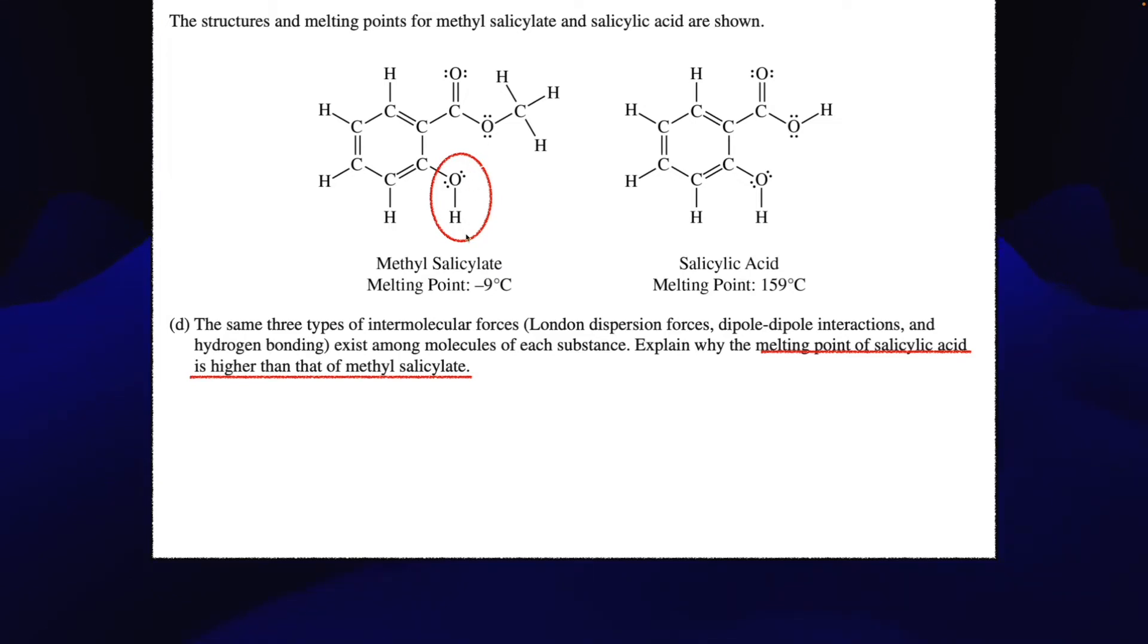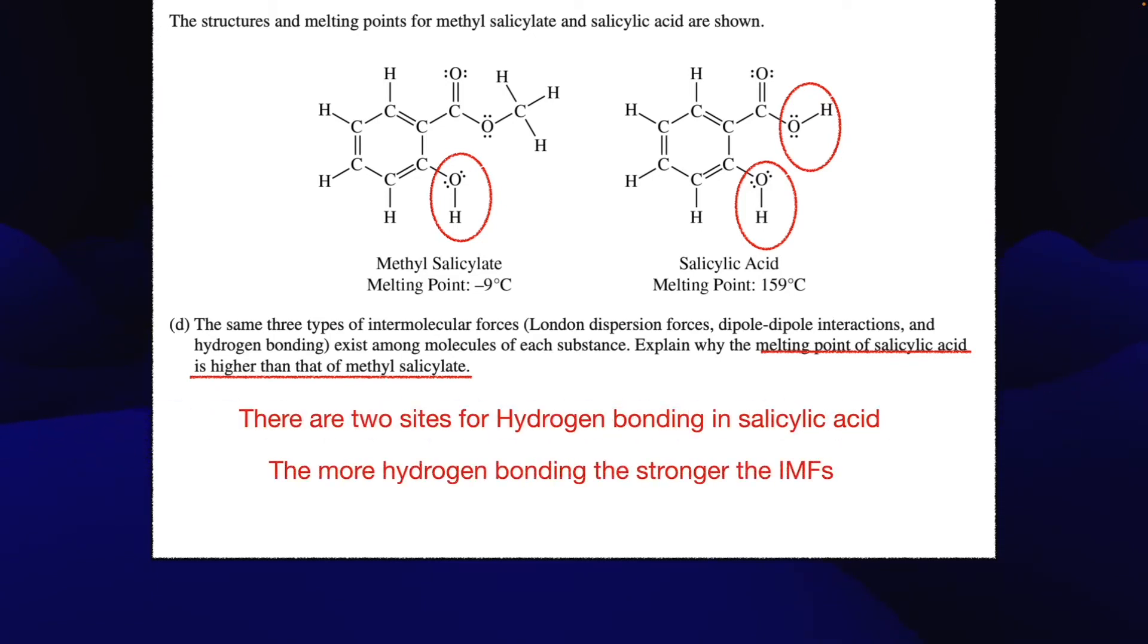Here I have two. Now, yes, this is part of a carboxylic acid, but the OH is still free. It's still an OH group. So because I have two sites for hydrogen bonding on this molecule, and only one site for hydrogen bonding on this molecule, that's probably going to make a pretty big difference. And you can kind of see here, this is just a non-polar little bit stuck on the end, whereas this is an extremely polar bit stuck on the end. So there are two sites for hydrogen bonding in salicylic acid. The more hydrogen bonding there is, the stronger the intermolecular force is, and as a result, you're going to have a higher melting point.